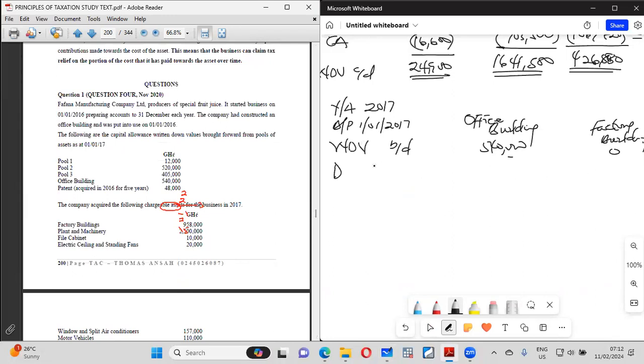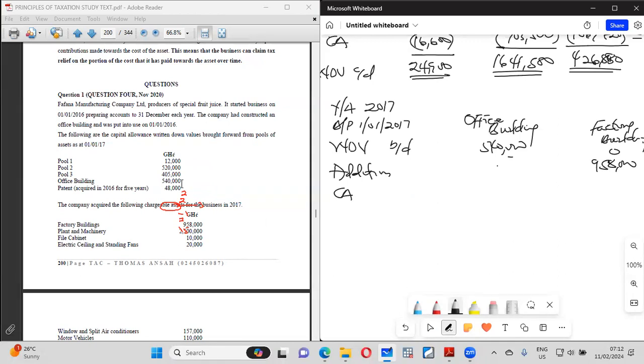Like I said, the addition, we don't add it here. So as for 2017, the addition creates that other part. All right. So you see the addition. And so the addition will not be here, but the addition of how much? 958,000 will rather be here. 958,000. So that is how it goes. Therefore, I can now calculate my capital allowance. Don't forget, this is 10% on cost. It is 10% on cost.